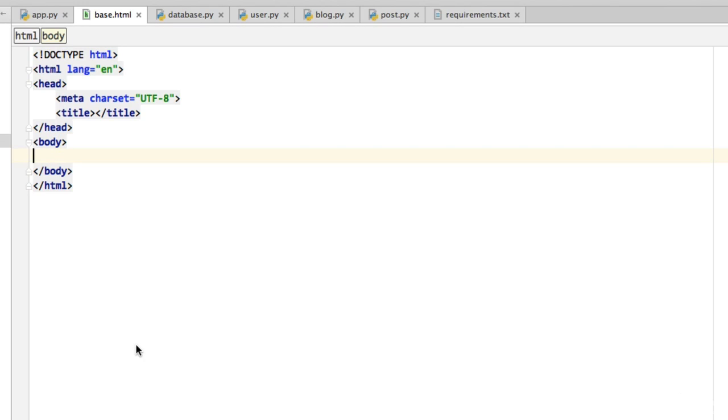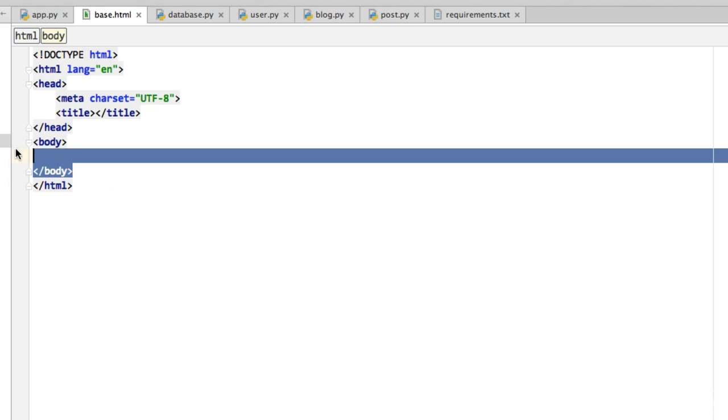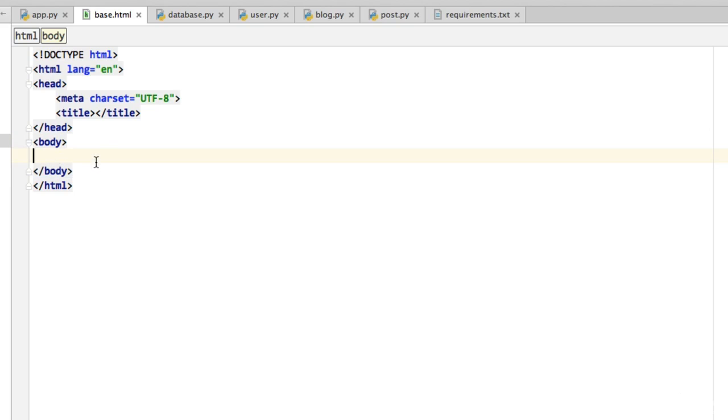Okay, so in the last video, saying where the other pages are going to live inside this one may have sounded a bit confusing. And it may not have been strictly true. So the other pages aren't actually going to be pages. And let's start by defining the body of our page, and that will make things clearer.